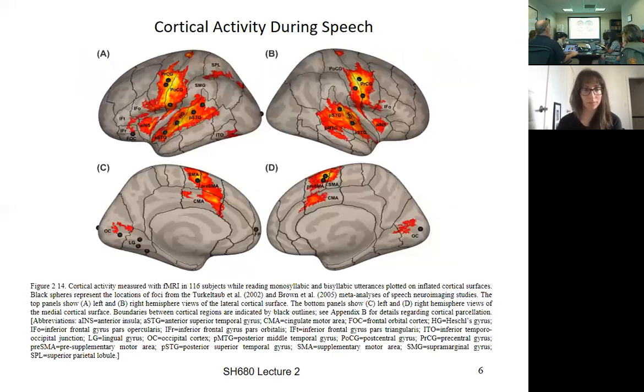This slide now shows, with our parcellation system, on the inflated cortical surface, brain activity from 116 subjects doing a very simple speech test. Most of these are single syllable production, reading a single syllable versus just looking at a blank screen. This is unsmoothed data. There are enough subjects here that we can get a pretty accurate map, I would say, of where the main activity is during speech. And it's quite consistent across studies.